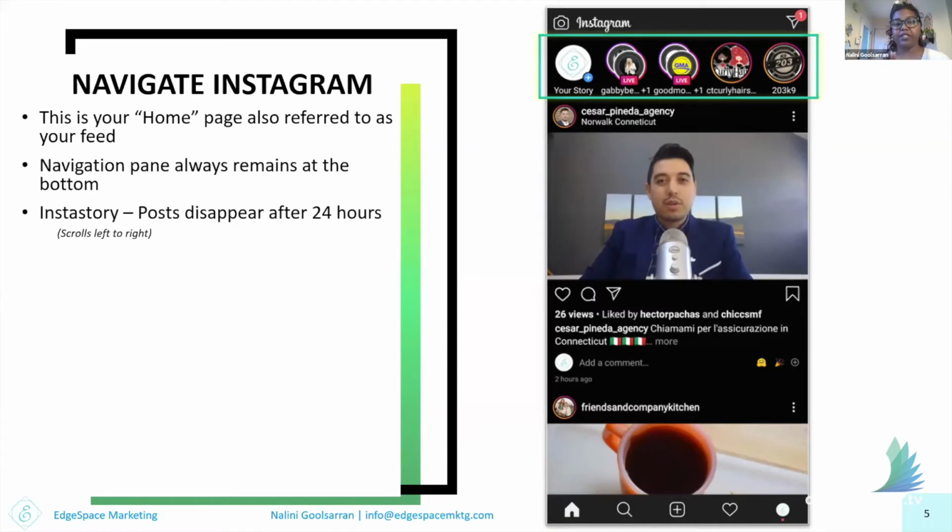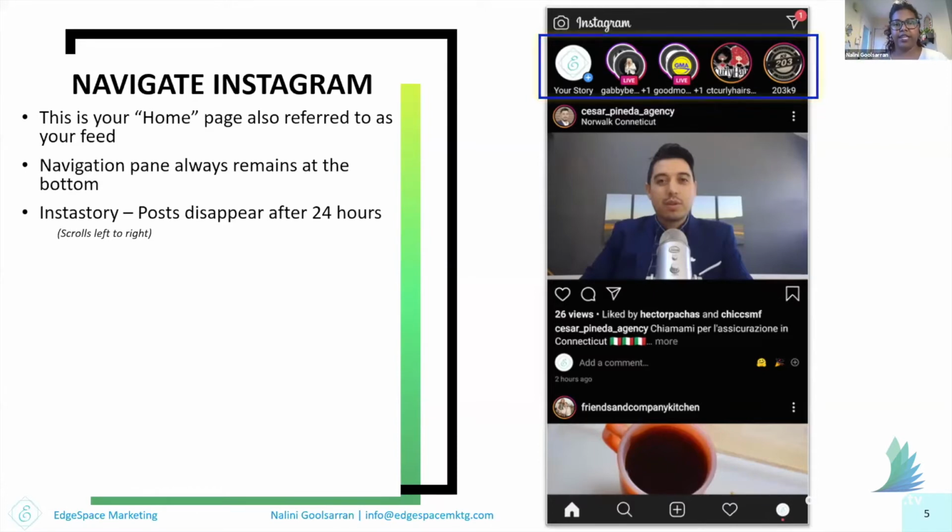At the very, very top, where you see my logo is on the left, which is my profile photo, and then there's all these other things happening with circles, that's where your Insta story is. And the Insta story are Instagram posts that you post to your Insta story and they disappear after 24 hours. Couple of things to note about that is that things in your Insta story scroll from left to right. So they go across the top is sometimes how people refer to it.